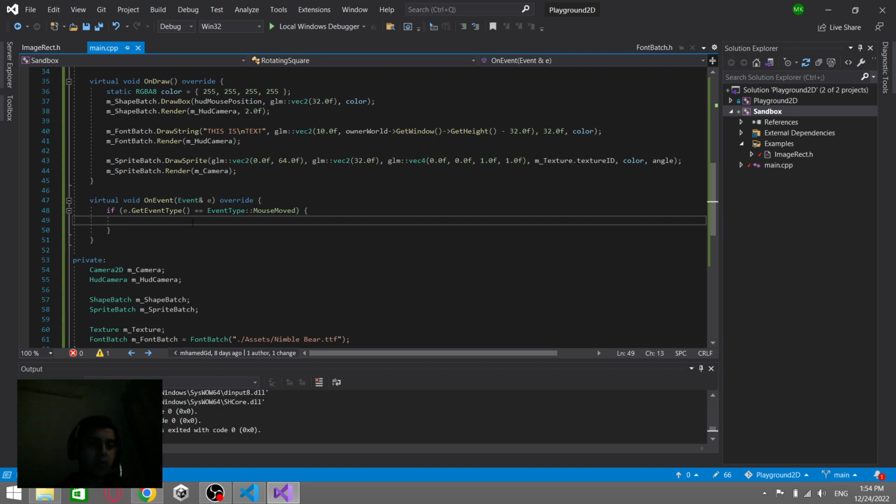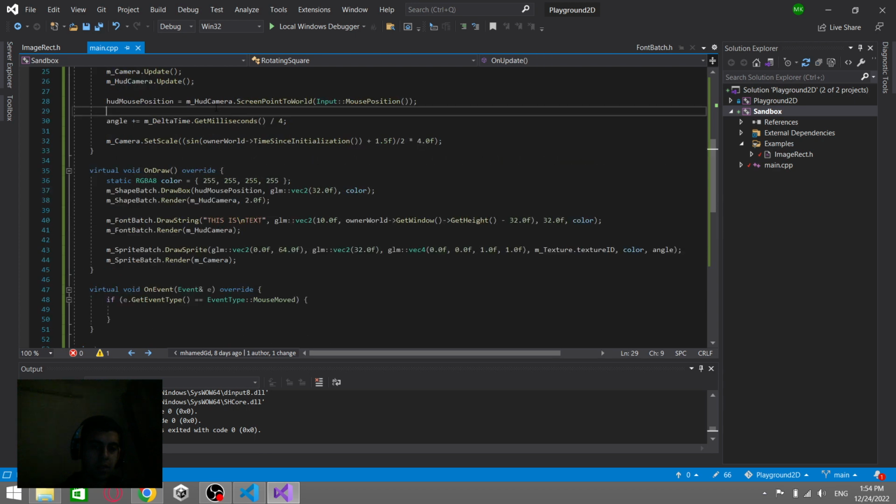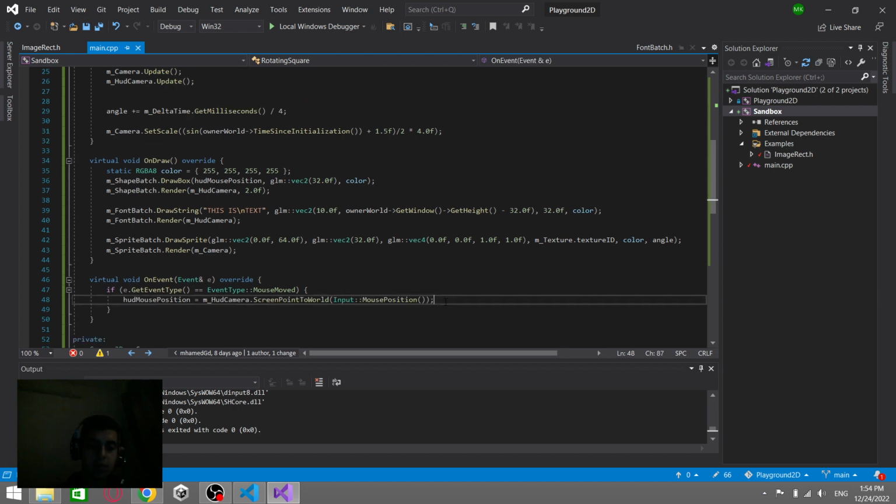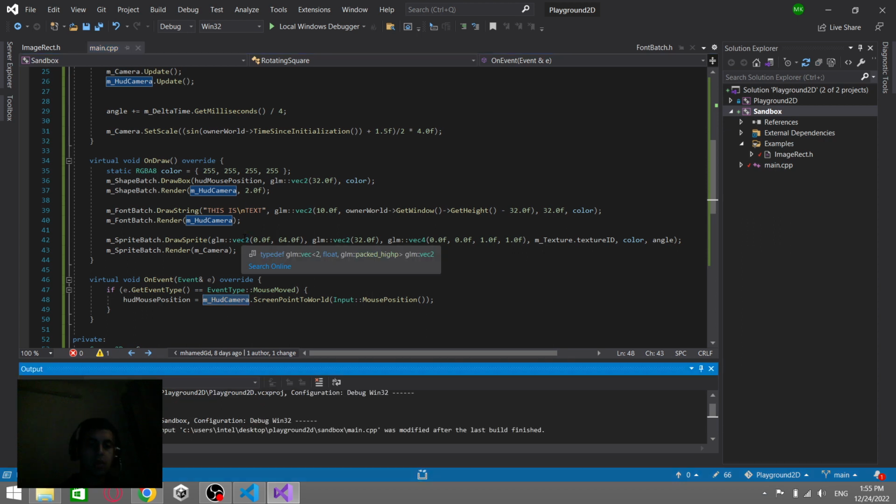Whenever that moves, I want HUD position equals the mouse position in the HUD camera viewport. So let's try that.